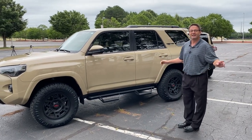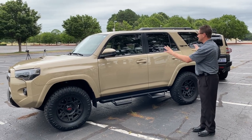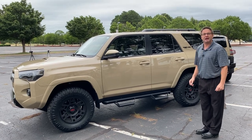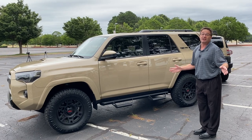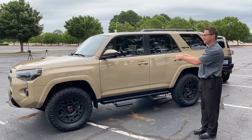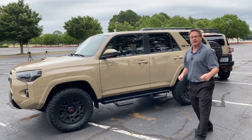I hope the 4Runner never goes away. When the sixth generation comes around, I hope it retains the foundation and what it stood for. Same thing with FJ Cruiser — if it comes back, I want it to look like an FJ Cruiser, act like it. It can talk like a different duck. We want to see some more technology and upgrades, but it's got to remain true to who it is. As The Bachelor says, it's got to be here for the right reasons.